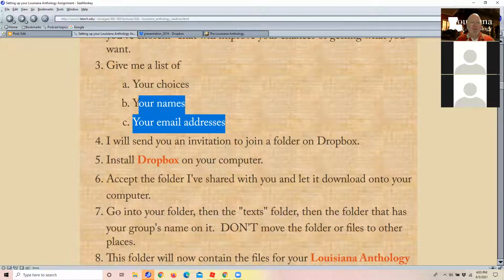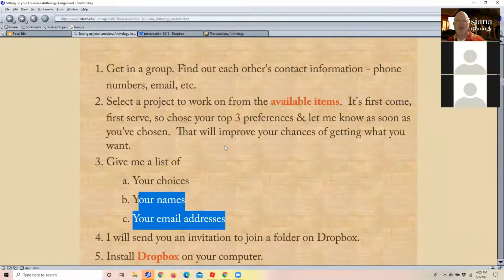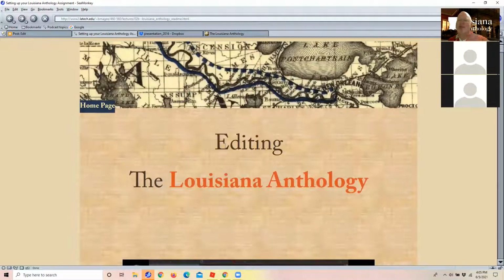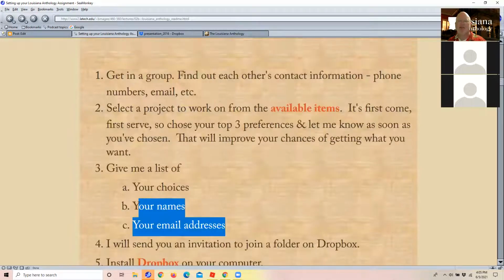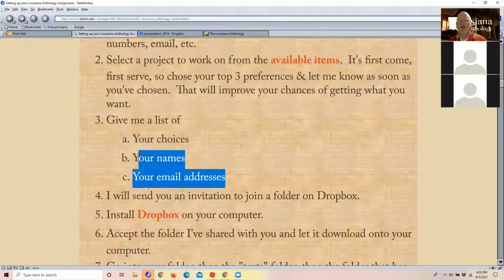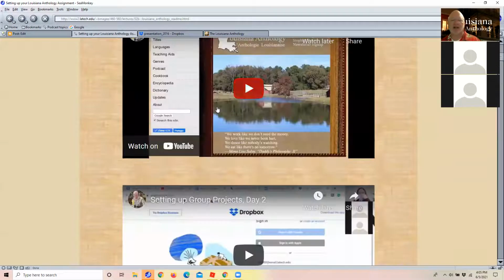All right, so after that, we'll get into more stuff. This is all you need to worry about at this point. Once we've done that step, then we'll take the next step. But immediately, what I'd like y'all to do is get with your groups. If you can't find a group, go ahead and make your choices. It's better to get on with something, because if it waits too long, I go ahead and assign something. And it's not always what you would have chosen yourself. All right, so any questions about the group project, the anthology?